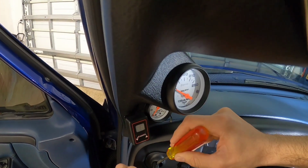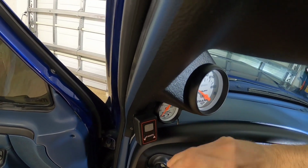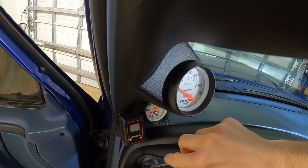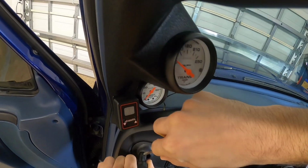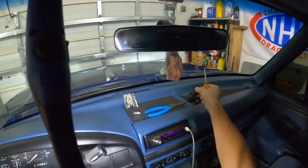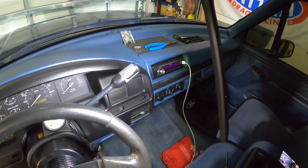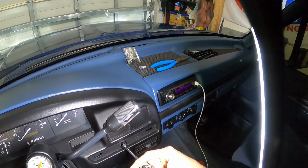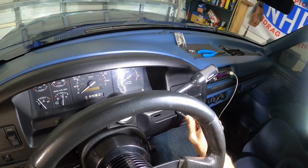All right, I gotta remember how to get this out here. Let's see. There's a tab in here. Press, and it should come right out. There it is. Okay, that's out. All right, let's see what size these things are here. Ooh, that's it, 7mm, good. I'm gonna turn off that terrible buzzing in just a second.